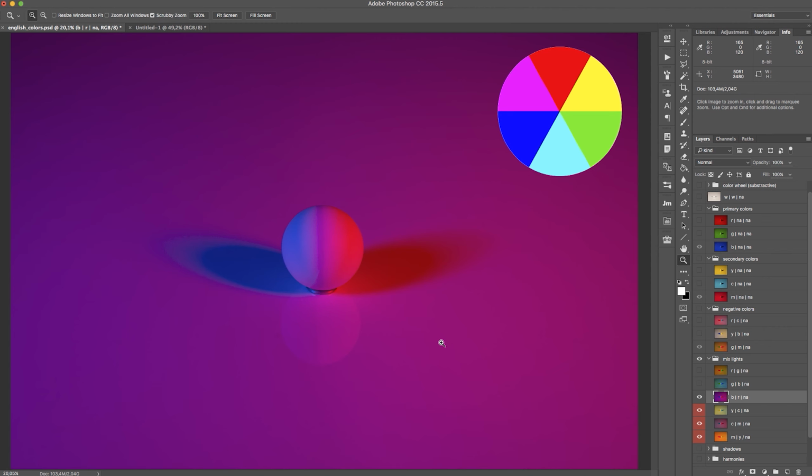Important is you always have to imagine that gels are built to block some parts of the light. So if you have a red gel, it basically blocks blue and green, so you have only red left.